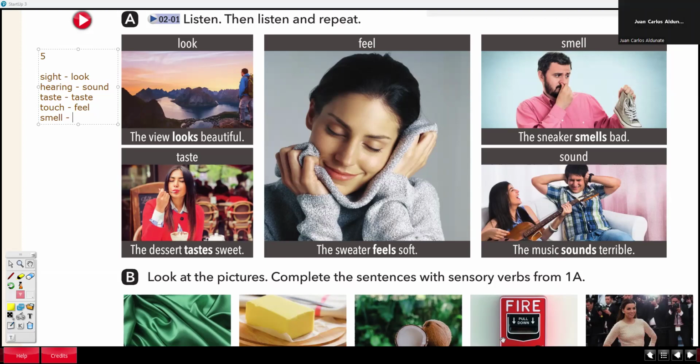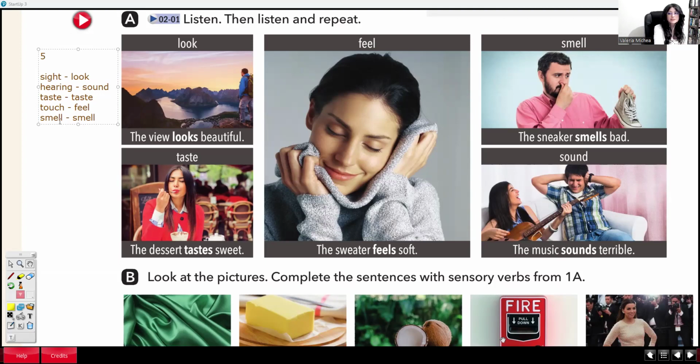Okay, teacher. Good. And finally, we have smell. What is the verb that we use for smell? Smells. Same one. All right, so this is the deal. When you are describing, you are not going to use the word sight. Nobody uses that word. You have to say look. It looks fine. Sound, taste, feel, and smell. Those are your verbs. Okay, five verbs that you need to keep in mind.